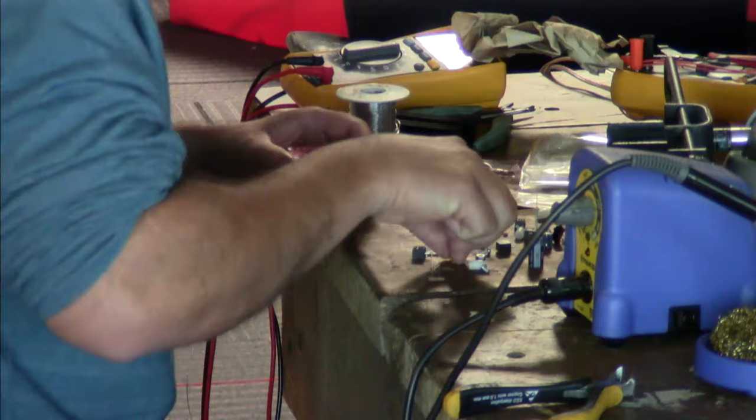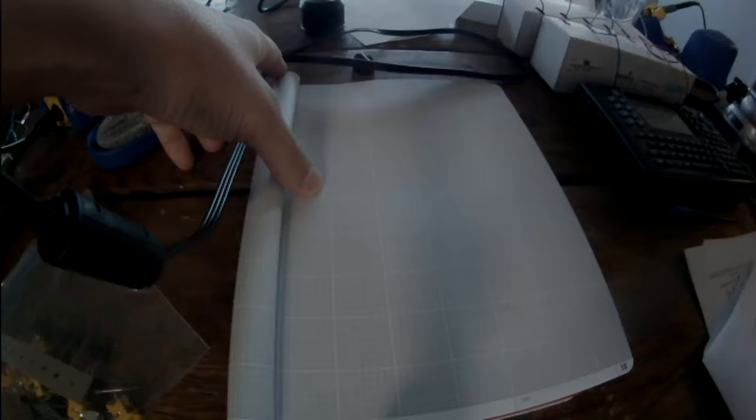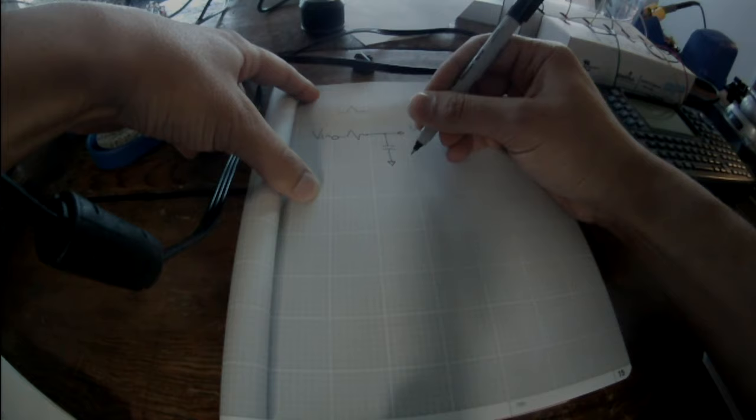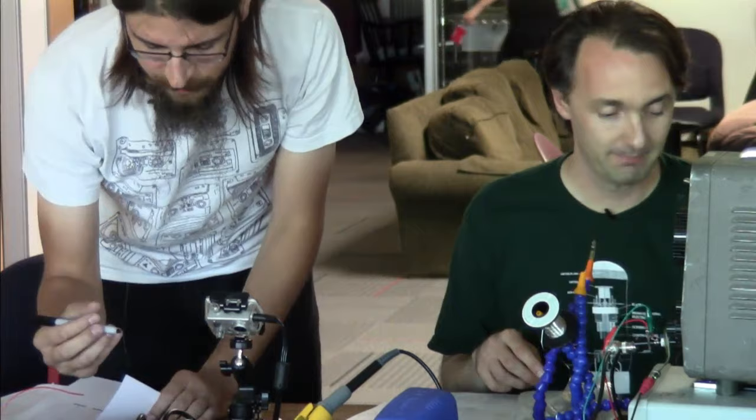So I'm going to say the most common filter is an RC filter. It means you have a resistor and a capacitor in series, and we have an input voltage and an output voltage. When you build an RC filter, what you get is what's called a low-pass filter. This means it passes all the frequencies below some point, and that point is dependent on the values of the resistor and the capacitor. I don't think I want to derive them, but this is the most basic filter.